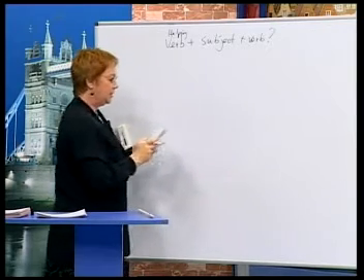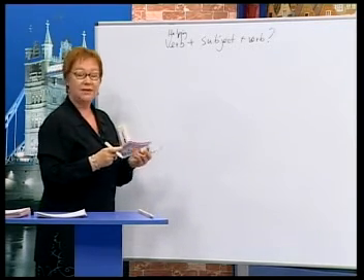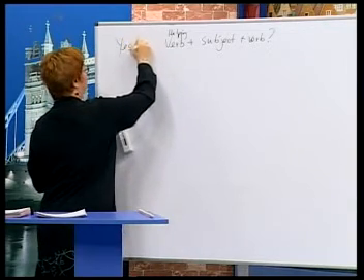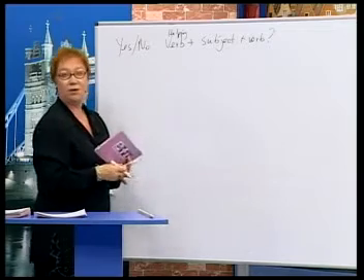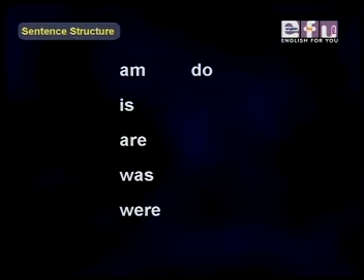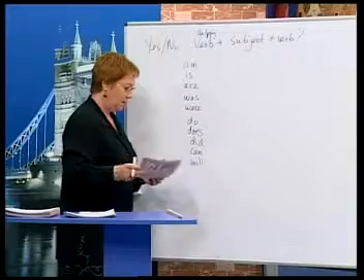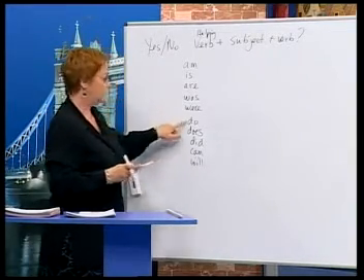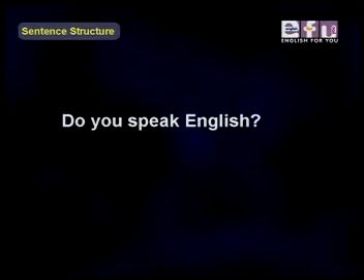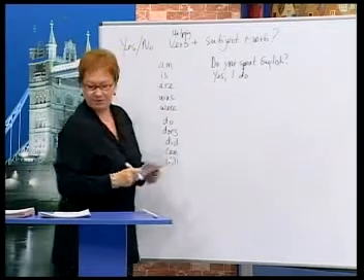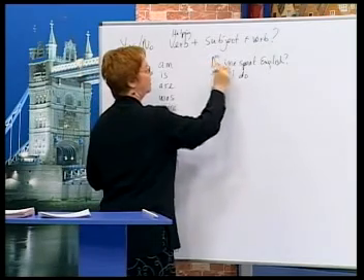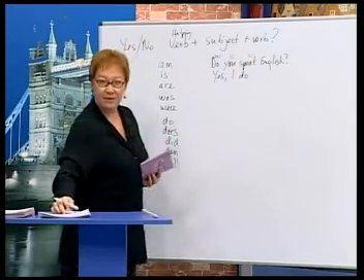Okay, now, let's look at some of the verbs that we use to begin yes-no questions. Yes-no questions. Okay, here are some of the words that we use to begin these questions. Am, is, are, was, were, do, does, did, can, will. Okay, now, here are some examples. Here's one with do. Do you speak English? Yes, I do. So here's the helping verb, the subject, and the main verb. Do you speak English? Yes, I do.